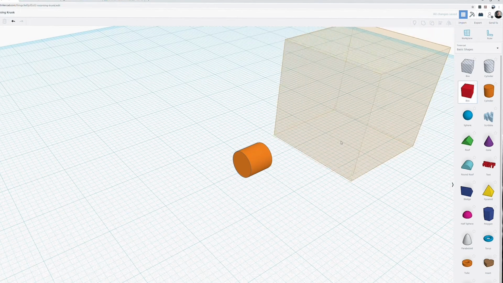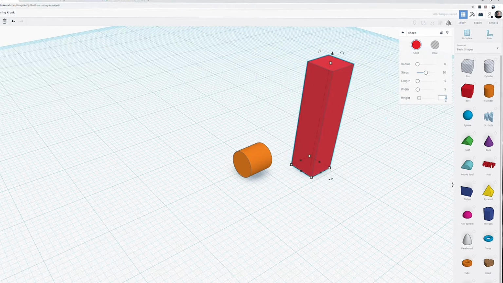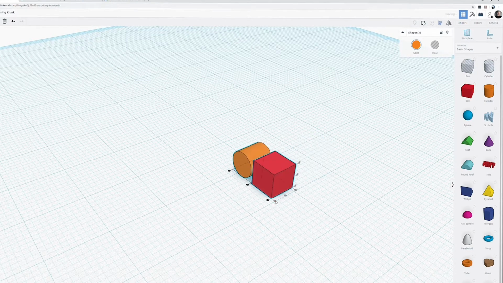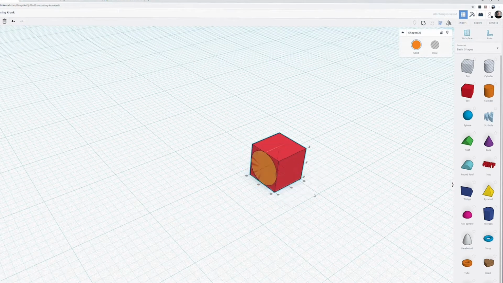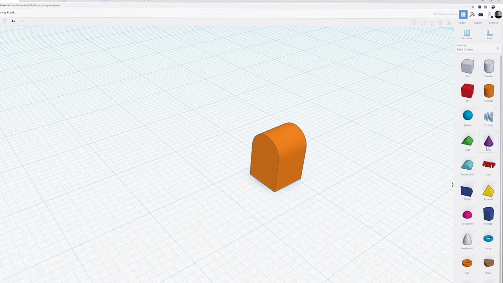So the first thing we're going to do is create that cylinder, and that's going to be in that orientation and it's going to be the top of our hinge. Now that's not going to print straight on the bed, so we're going to make the bottom part of it just a cube. So we've created a cube that's 5 millimeters on a side, and we're going to stick the cylinder on top of it. So let's just move that into place using the usual alignment tools. And I've set the grid snap to 0.5 millimeters just because that way everything meshes up with the 2.5 millimeters that is the radius of that. So, okay, we group that, and that is the basis of the hinge.